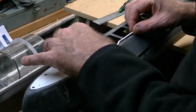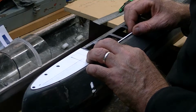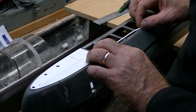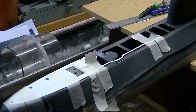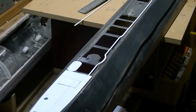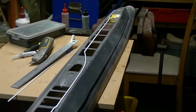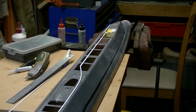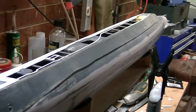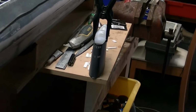Now this piece of plastic here is, I'm not even sure what this is, but it runs the length of the upper deck, and it causes quite a bit of complexity in how the upper deck is to be planked. And this is what it looks like. Goes right from one side to the other and right the length of the deck, and I'm going to have to plank now all around that. It's quite easy to do, but you just have to do it slowly.